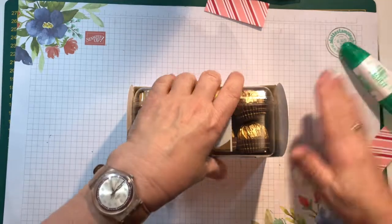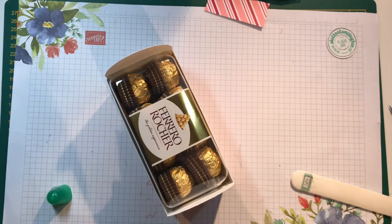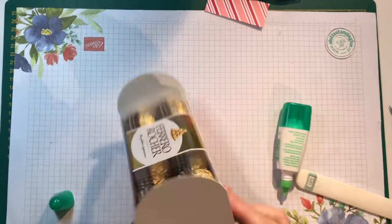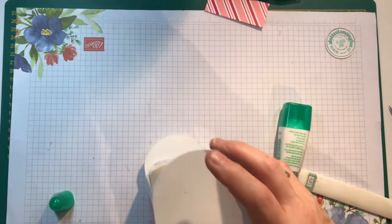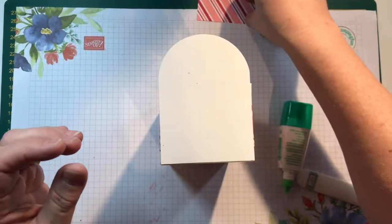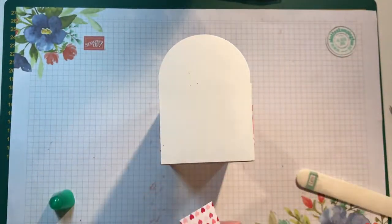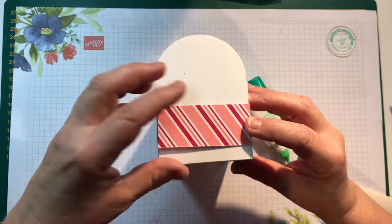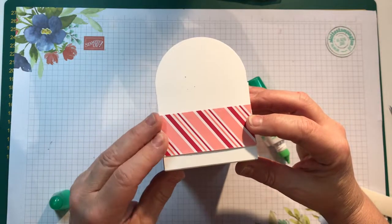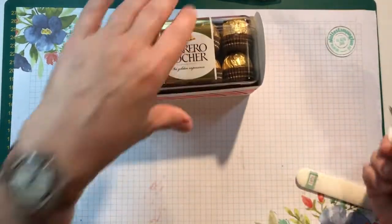It's not a problem. Next thing you're going to do is put the other two designer series paper pieces on the sides. And they should fit, and they do. That's one. And then you'll put the other one. Make sure that the lines go the same way. Okay, and they line up perfectly like this. So now you have your box with your Ferrero ready.